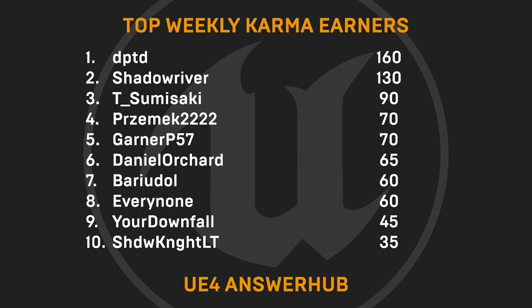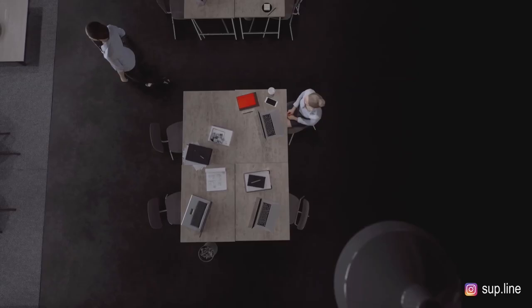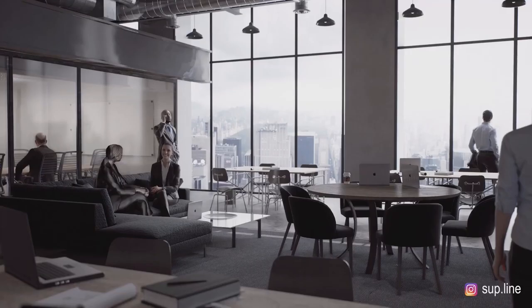First up in our community spotlight is a beautiful office Archviz project made by Gherkin Kaliskan. It clearly visualizes what the environment would look like when in use by the hypothetical tenants. It's a beautiful scene. Great, great work.